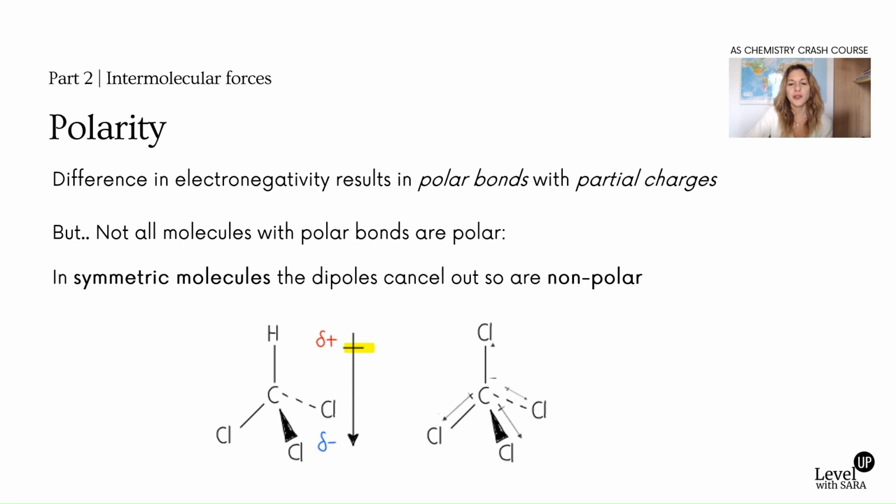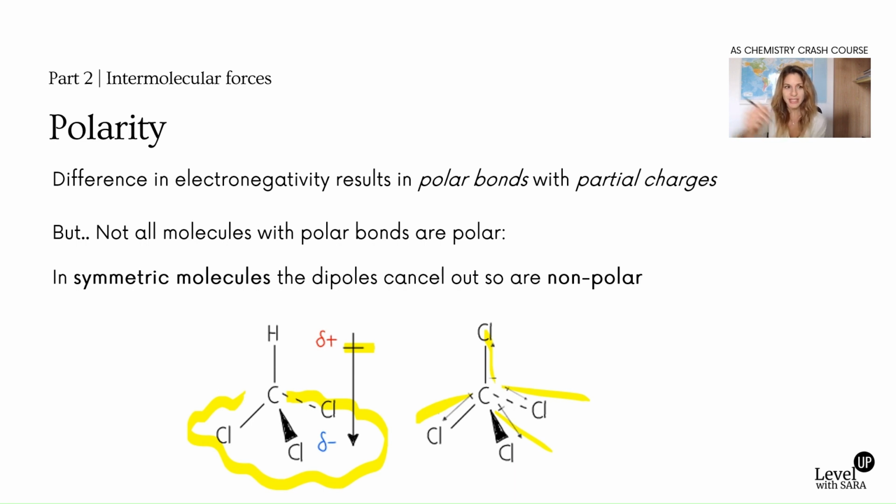It goes in the direction of the chlorine because chlorine is more electronegative than carbon and hydrogen. So all of the electrons move to this side of the molecule. And that's why there is going to be a net dipole, because the electrons all move in one direction. But in this case, notice how in the carbon chlorine bonds, the electrons go in opposite directions, all away. And this means that they will cancel out.